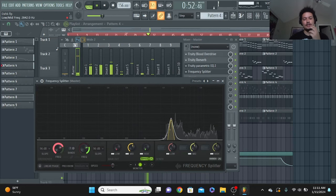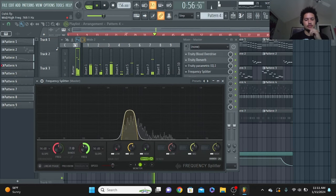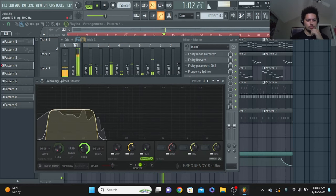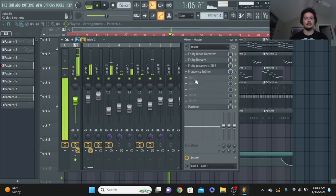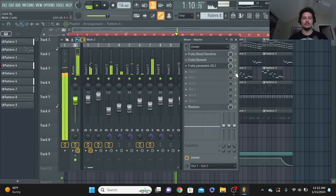Think of it as clarity, radio, elevator music, mud or box. There's that boom. So there you go. That's what it really should be thinking in your head. It's like, what levels do I need for this track to sound correct?